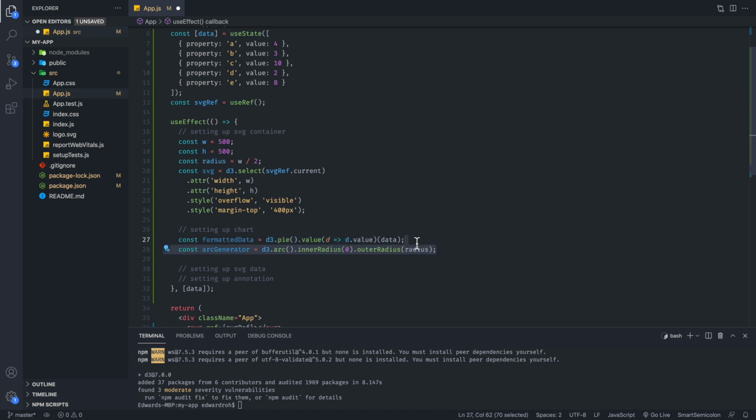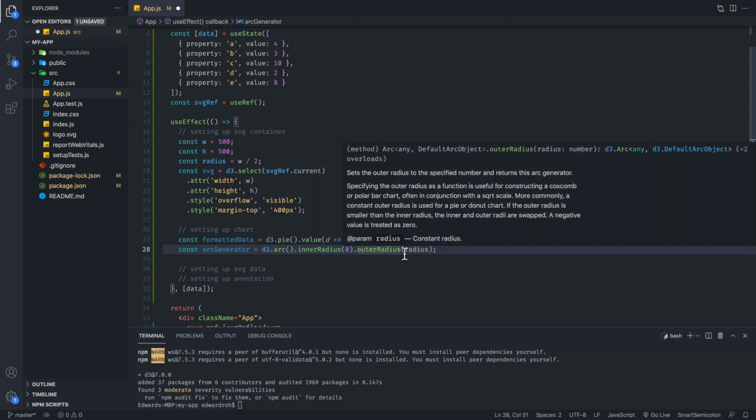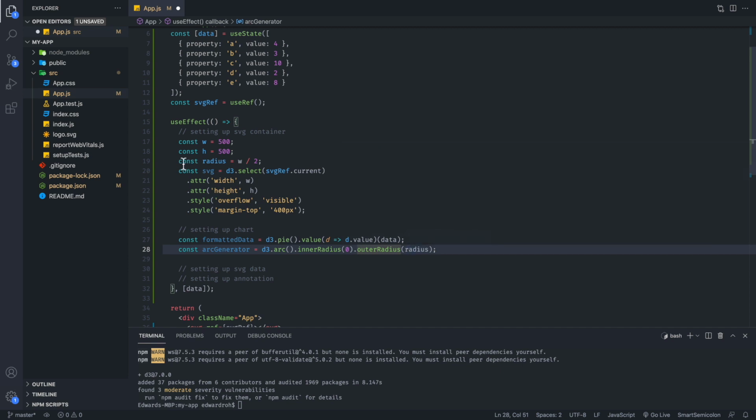The next thing is to set up the arc, like the actual visual arc or the circle itself. To do that, we need to set an inner radius of 0 and set the outer radius to the radius we specified. You can also create donuts with this function, but if you set the inner radius to 0, the middle part is going to be at the very center, so we're just going to get a full circle. And finally, we want the color.